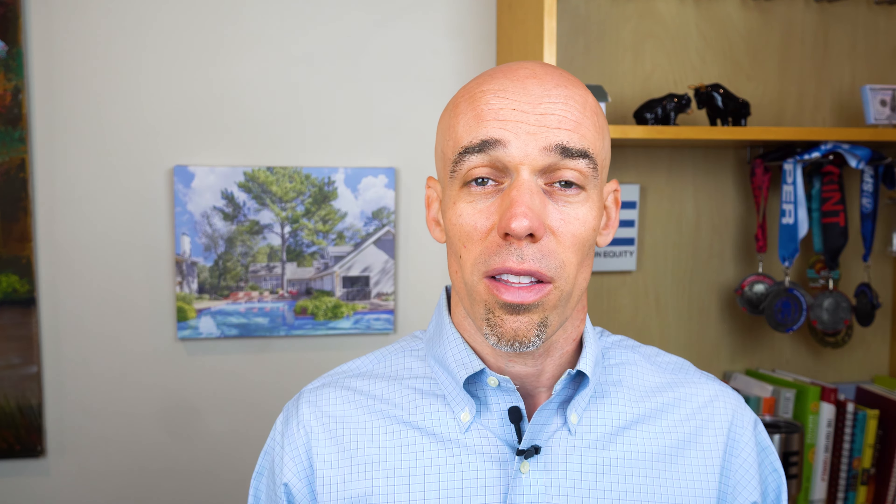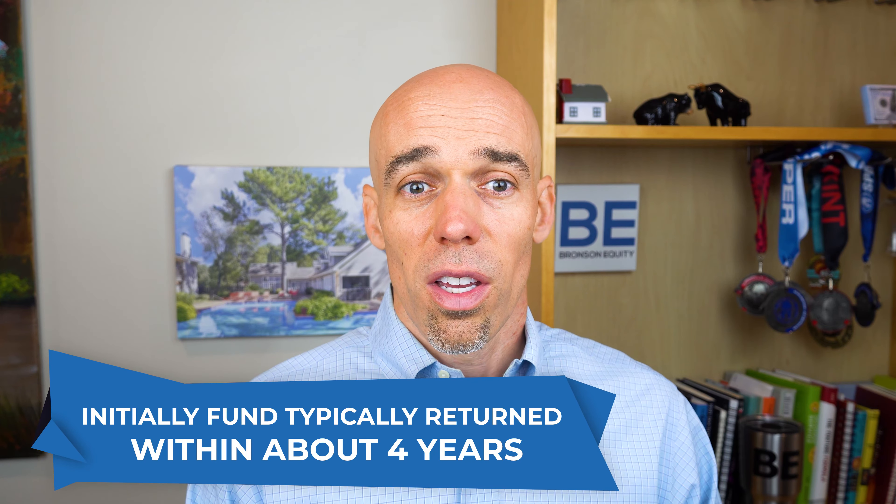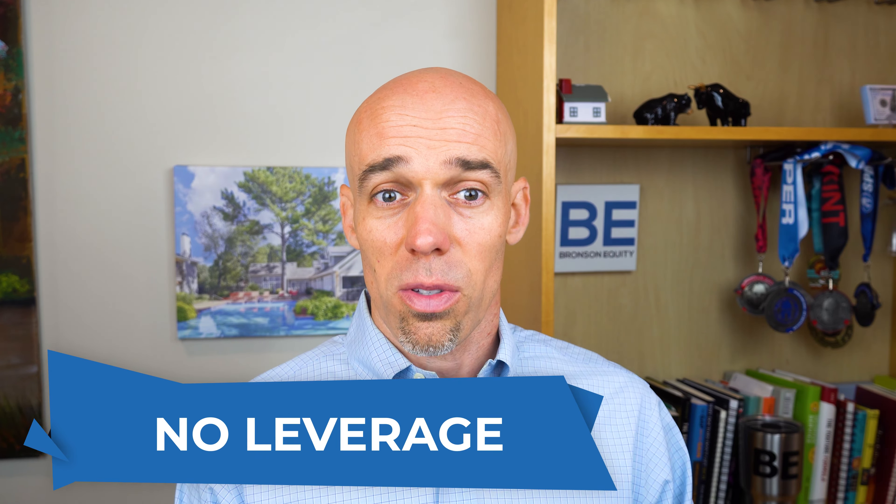Can't really say that always about multifamily deals. They may have cash flow, may not, may be delayed. But pretty predictably at about three or four months, it starts paying out and all of your funds are back in just over four years. There's no interest rate risk, there's no leverage, so a lot of people love it because it doesn't have those.